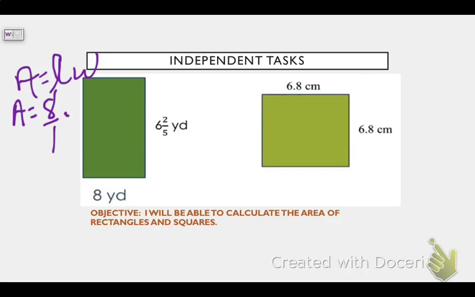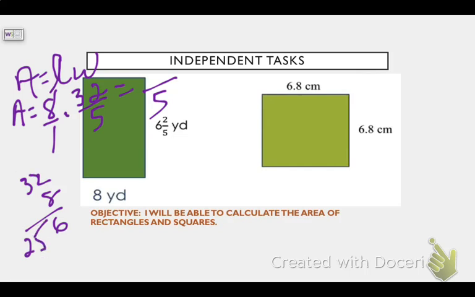And we can go 6 2/5, or you can change 2/5 to 4/10, whichever is easiest for you. But I think what we're going to do is just go right ahead and say 6 2/5, which is 32/5. We can't pre-simplify, so 8 times 32 is 256, and 1 times 5 is 5. You should have been able to figure that out with your calculator. But we have, excuse me, 256 divided by 5.